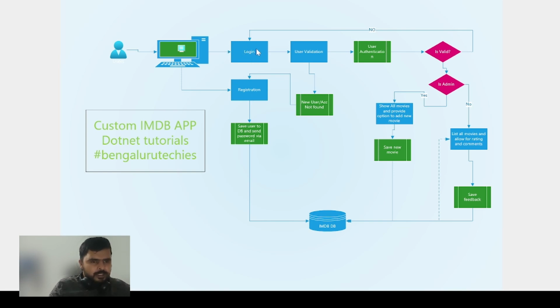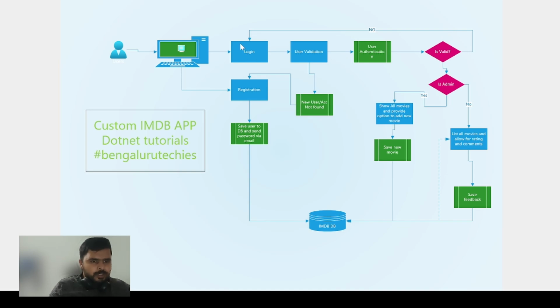So assume that instead of clicking login, he directly clicked the registration page. He will be redirected to the registration page, where the user will be asked to provide certain details. He will fill in all those details. The filled details will be saved in our system, and he will again be redirected to the login page, from where he can continue with the user authentication flow and access our system.